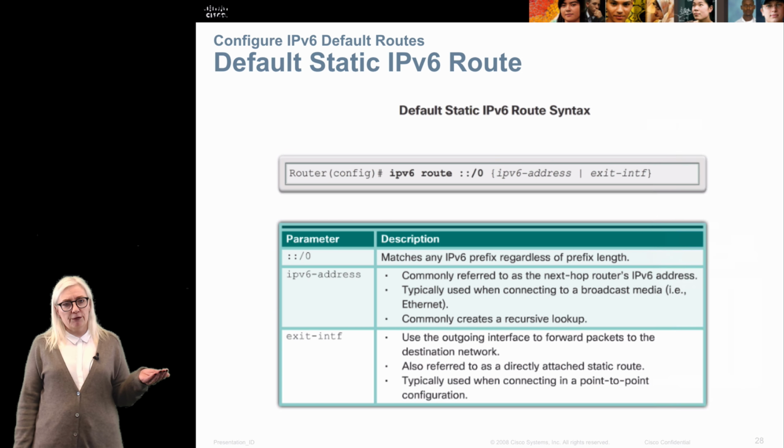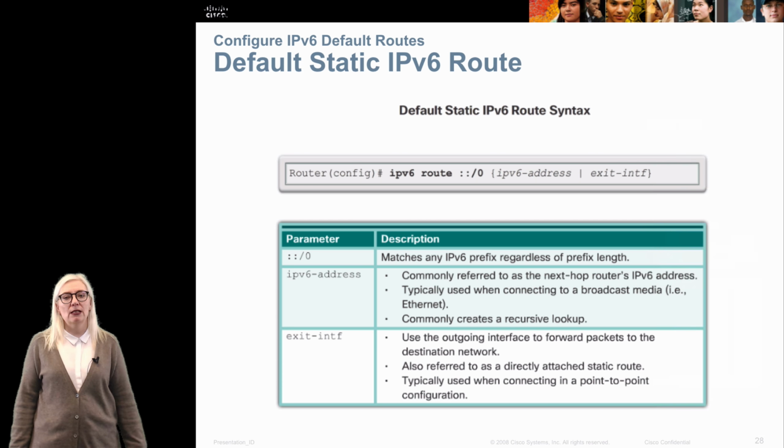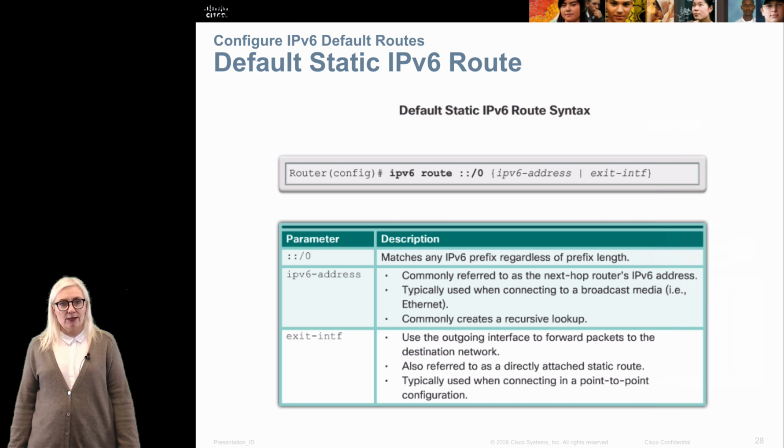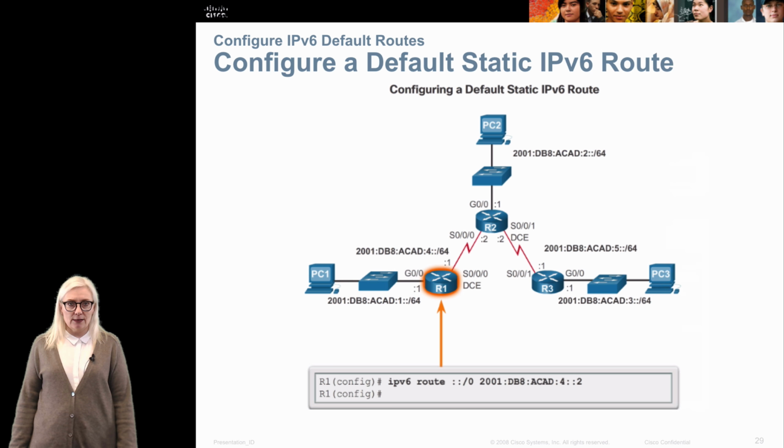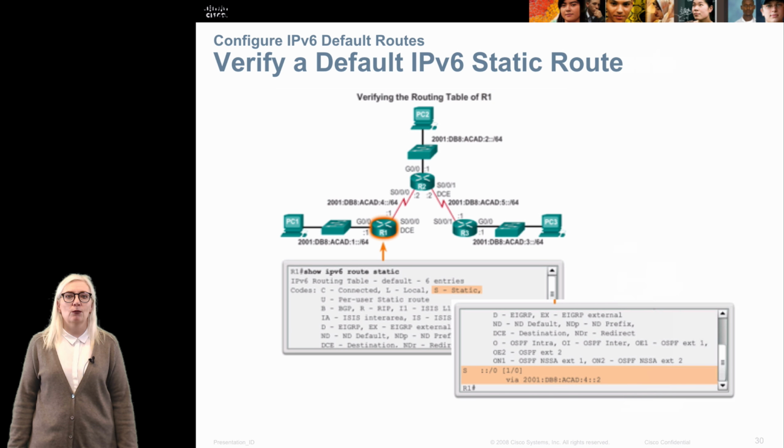When we want to do a default route in IP version 6, it's quite simple. We don't put in a number of zeros, we just put 2 colons. 2 colons means 128 zeros. And a slash 0 in the prefix means all networks. So ::/0 means default network in IP version 6. And the same thing here could be done with an exit interface or it can be done with a next hop route.